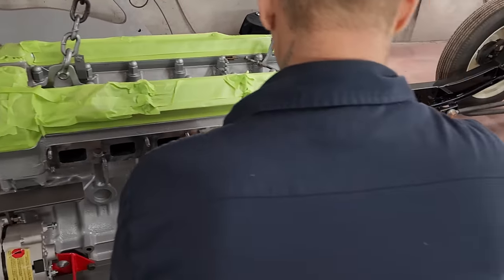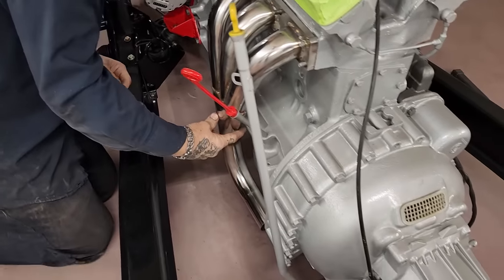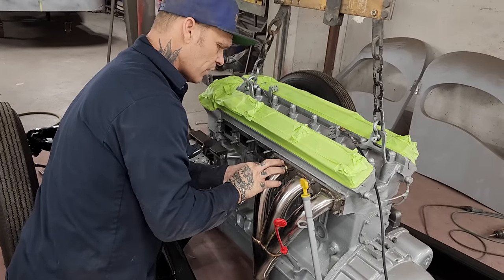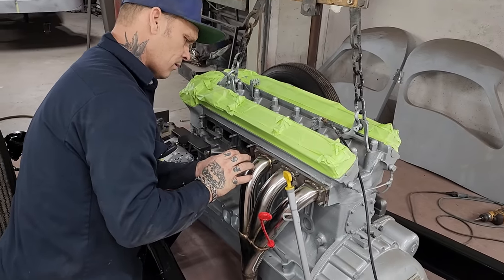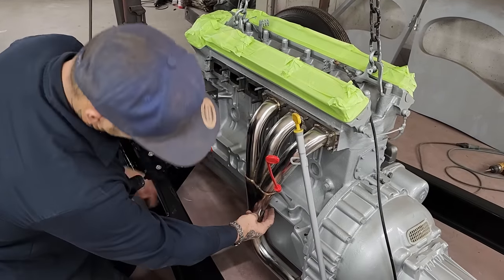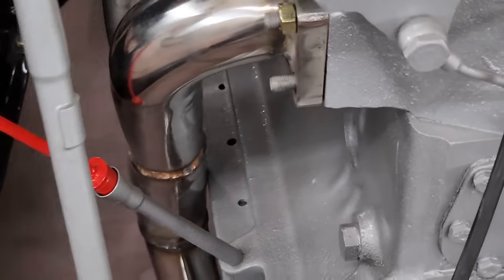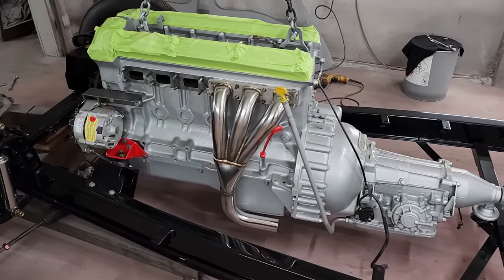I can tell right now, I just heard it. We're touching right here on that manifold. Have not got a gasket in there yet. Gonna have to put a manifold gasket in there. But what I'm saying is I'll probably end up having to take a die grinder and mark where the manifold is hitting, and take a little bit of metal off that block. There's a big layer of cast steel there. It would not hurt it any. So I'm gonna mark it and die grind that out a little bit so that the header does not hit the engine, because it would rattle full time, no doubt in my mind. Let's get another header.